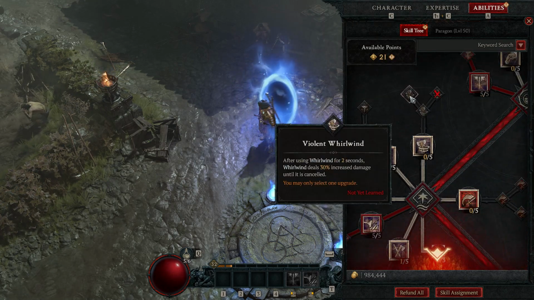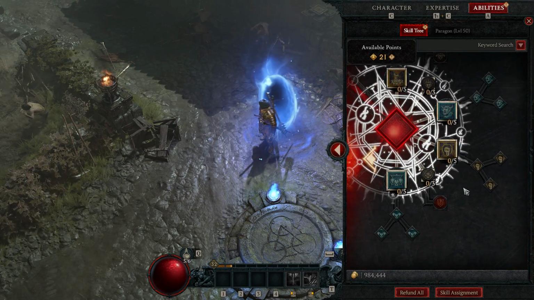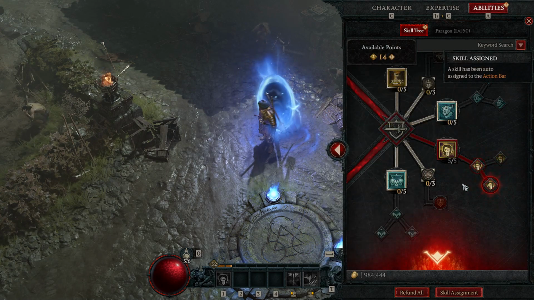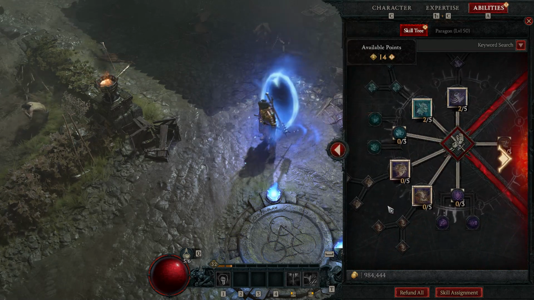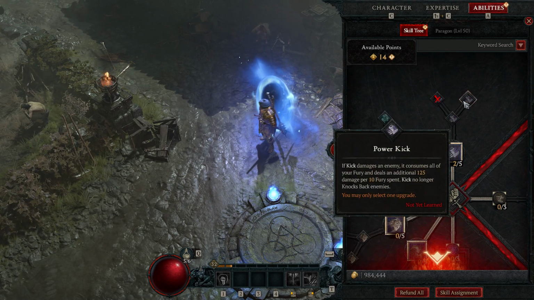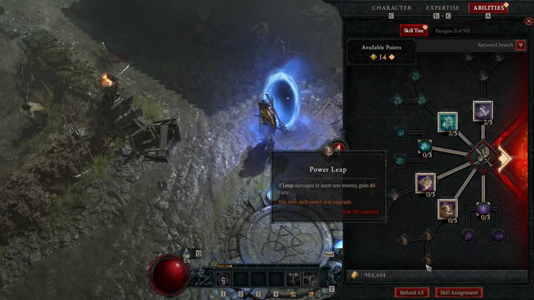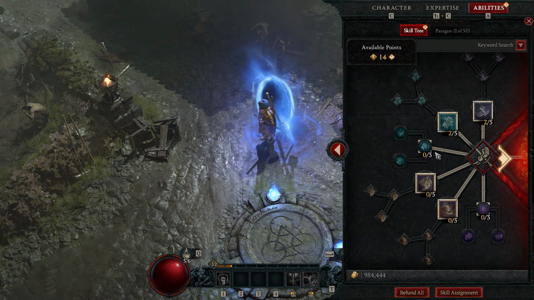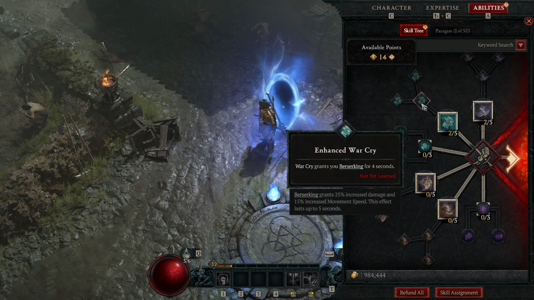Grab that. Now we're going to move down here. We're still going to take that instead. That's pretty universally awesome. And then, look here. Did one of these have Berserking attached to them? Okay, apparently not. So, where was it, the shop? Yeah.